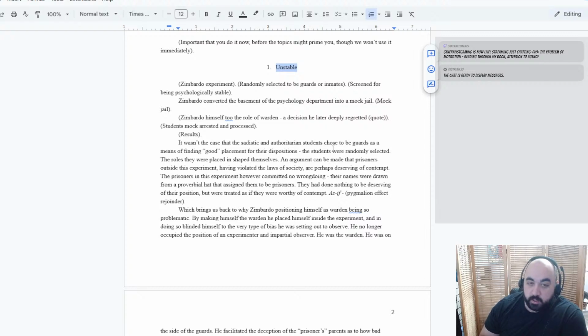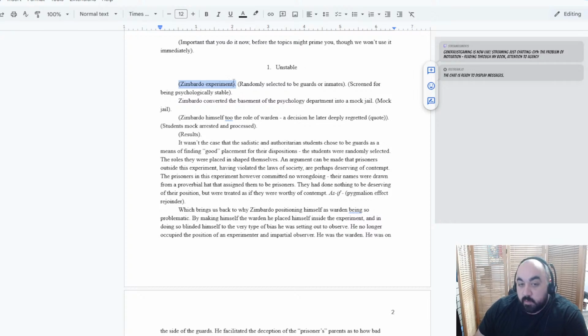And for this, we are invoking the Zimbardo prison experiment, the famous Zimbardo Stanford prison experiment. Now, it has come to my attention since I've written this that Zimbardo himself had his finger on the scale a little bit more than I'm perhaps comfortable with to reference this, but this is also one of the most famous experiments that kind of shows off this idea, which is that our identity isn't as stable as we might like to think, and who we are isn't necessarily as concrete as we might like to think.